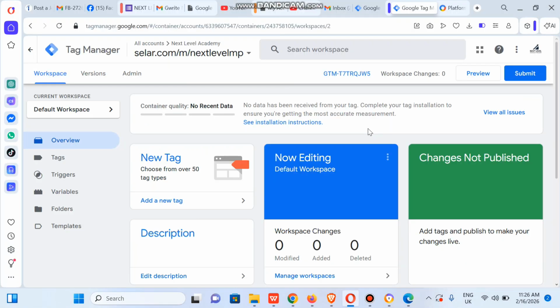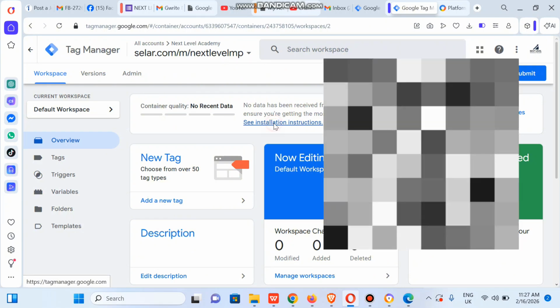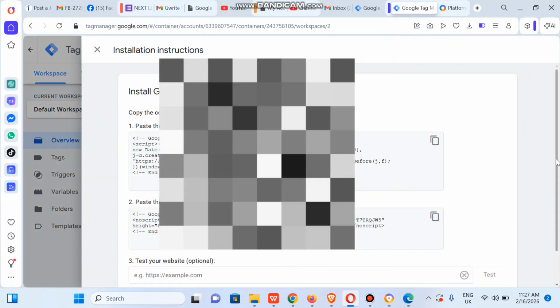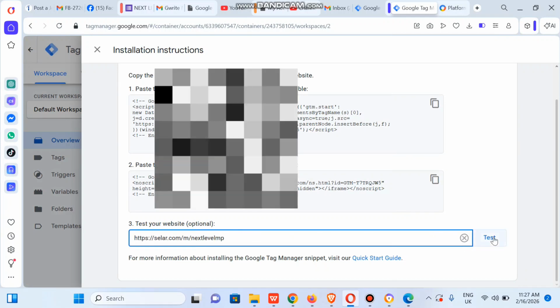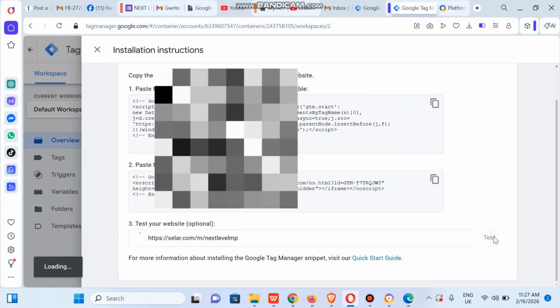All right. So now after you're done installing it, if you want to test if the Google Tag Manager you installed on Selar is working fine, you simply come here, see Install Instruction. Then you input your website here. Then you click on Test.